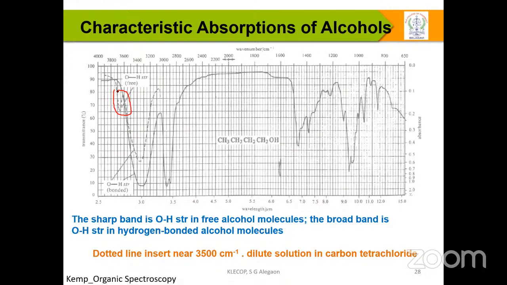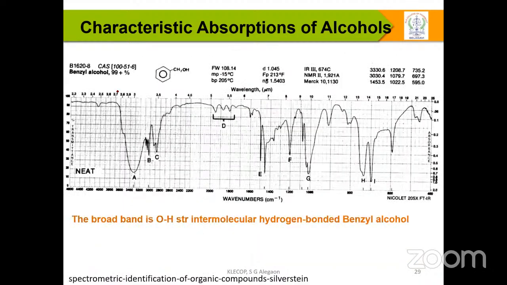This broad peak always gives problems when your compound has moisture, or in humid conditions, or even in some cold conditions, like from August to September, October, November. If you take an IR, more or less you are going to get a peak somewhere between 3600 to 3200 because moisture is present in your compound. For that, you have to take care of dehumidification, and before putting your compound in the IR machine, it should be dried along with your mixture like potassium bromide. Look at this, the second one, what I had told you, benzyl alcohol.